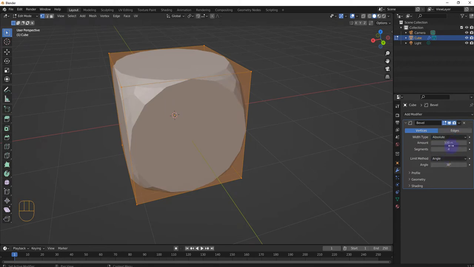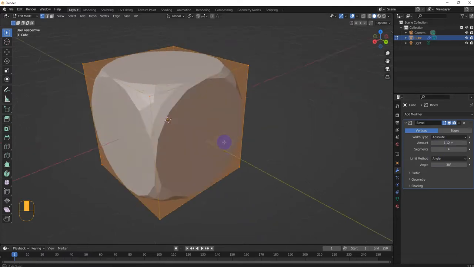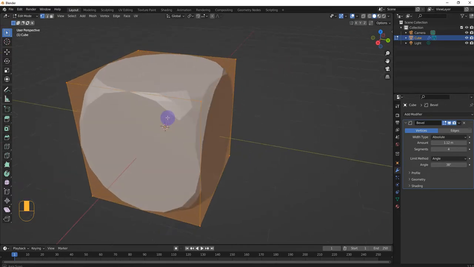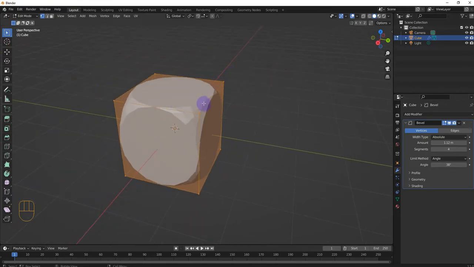And then absolute. So let's see. Put 0 here, and then just increases. I guess it's really only 0 to 1, and the reason it stops at 1 is because this cube's length and width is 1.